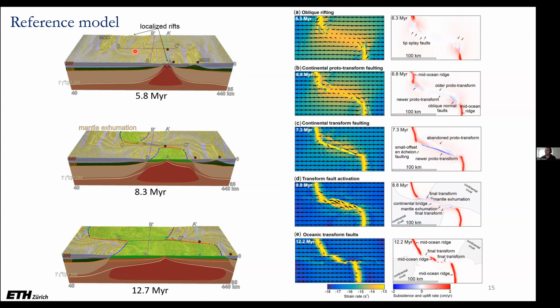So initially, deformation migrates laterally from this weak zone towards the final localized rift arms that are propagating towards each other initially within the transfer zone. Basically, tip splay faults and gradually rotating oblique normal faults are observed. During a more major stage of rift linkage, proto-transform faults connect the major rift and the mid-ocean ridges. During the propagating evolution, basically the strike of this connecting proto-transform gradually rotates into a more and more orthogonal position.